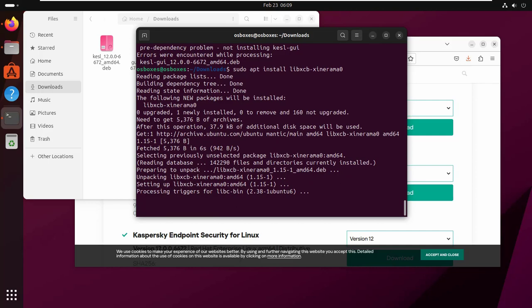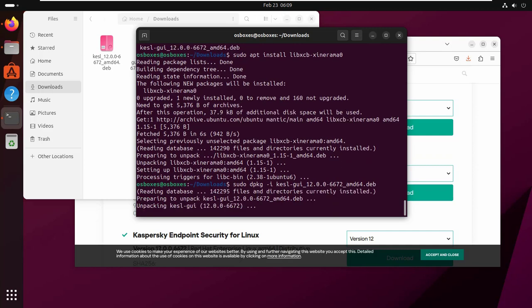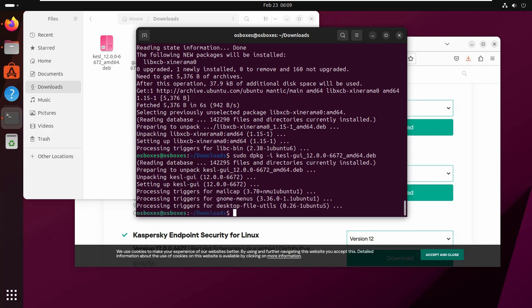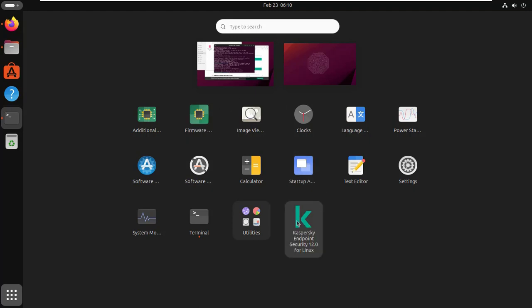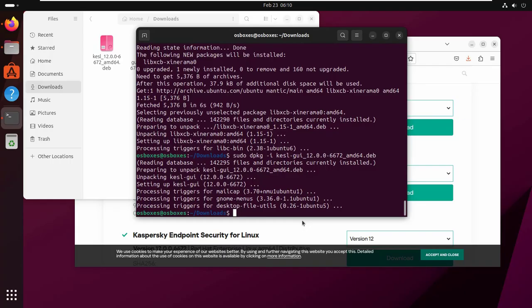The dependency is installed successfully. Now let's run the previous command to install the graphical user interface. It's getting installed. Yeah, it's done. Let's go to our apps, and here we can see Kaspersky Endpoint Security 12.0 for Linux is installed.